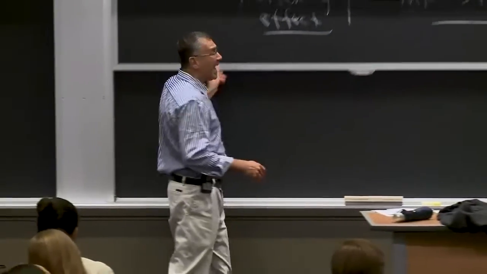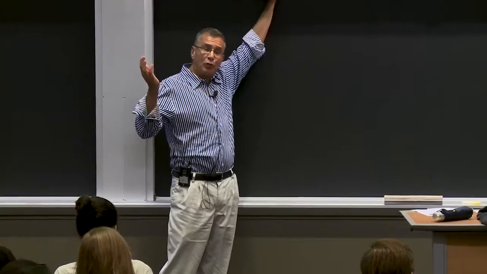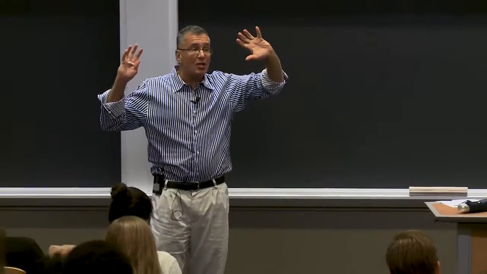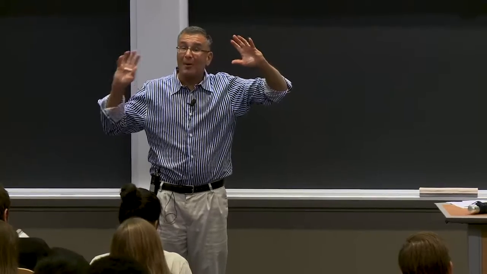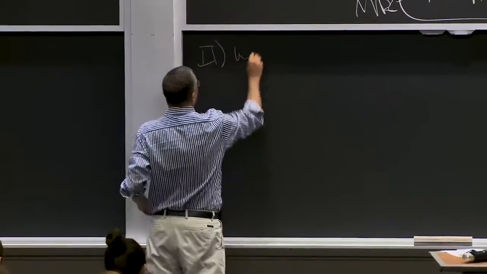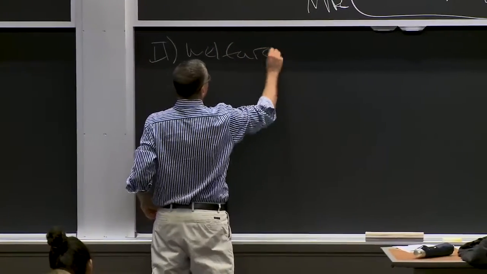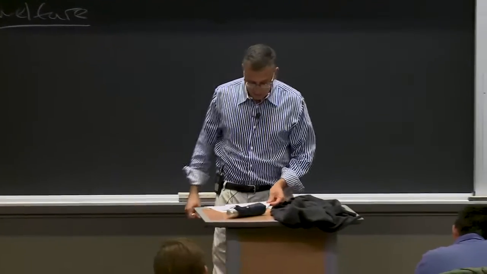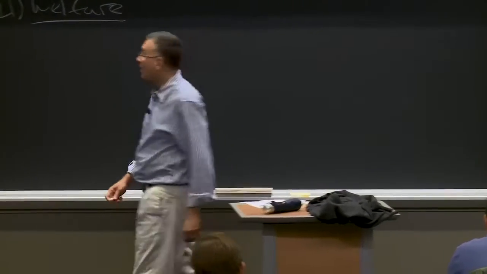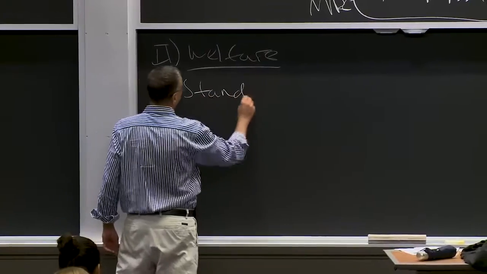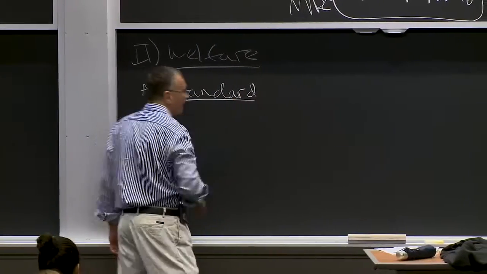Okay, so let's go on and talk about the next topic I want to cover today, which is, because now we have a new set of tools we've developed that's really cool, which lets us ask the question, not just what do monopolies do, but how do we feel about it? That is, we can now turn to talking about the welfare effects of monopoly. What are the welfare effects of monopoly? How do we feel about monopoly? Well, let's start with the standard case. That is the case we've covered so far, as opposed to a case I'll cover in a minute.